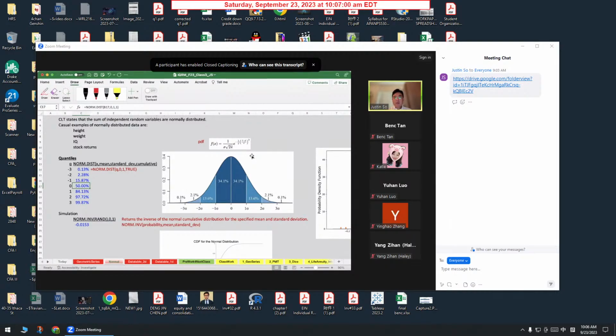If you recall from any mathematical statistics or calculus class, this graph is expressed in this form mathematically. f(x), this is a probability density function. It's complicated, right? There's no need to memorize this unless you want to be a statistician or mathematician. But if you take the integral from -infinity to a certain point, that's what we actually got here, the values with Excel.